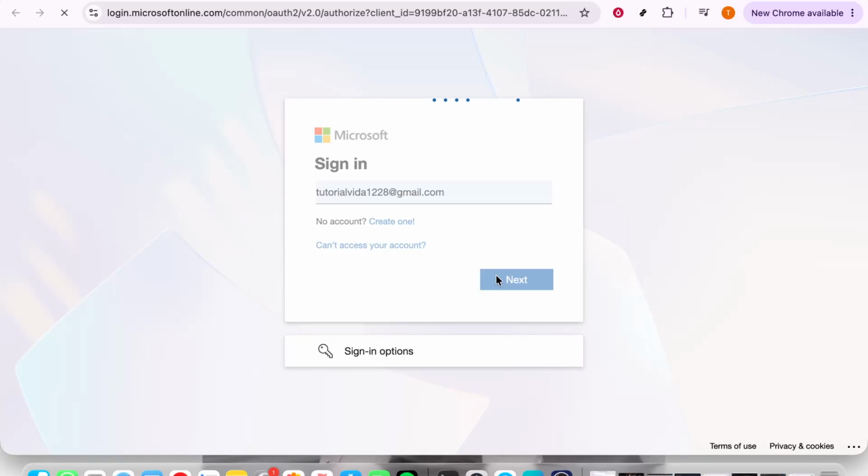And there you have it. You've successfully signed into Outlook, and your inbox should be right in front of you. This should help you access your emails without any hassle, ensuring you stay connected and organized. Remember, if you often use Outlook, you might want to bookmark the page to make signing in even quicker next time.